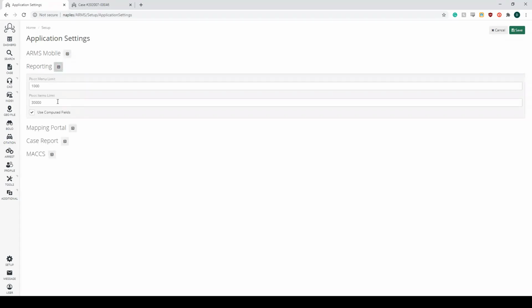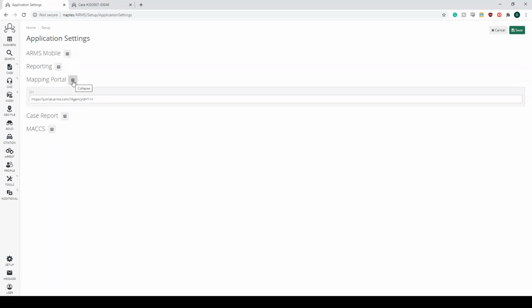You can update your report center to change what you have options to be able to use in there. And the mapping portal, which is probably the biggest one to me, is where you can set up your mapping portal on the home screen with your own agency ID. Before, it just went to portal.arms.com, but now you can set it up with your specific map so that whenever you click on the mapping portal on the home screen, it'll go straight to your map only. And if you don't know your agency ID for the ARMS mapping portal, just let us know. We can give that to you. Yep, that's right. All right.